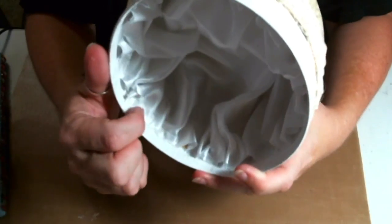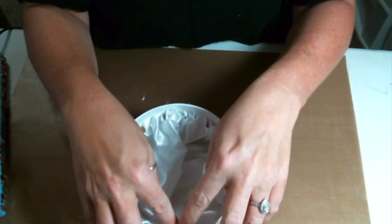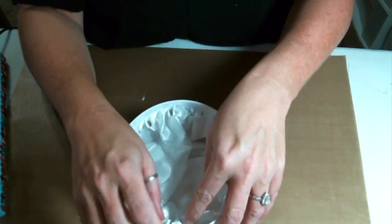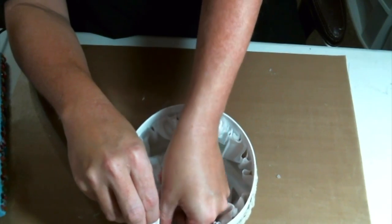Of course, I am going to cover the raw edge. But if you've folded it over before you glued it down, you shouldn't. You won't have to use a trim if you don't want to, but I prefer to. Okay, now I gotta pull this down a little bit so I can even get to where I need to glue here.